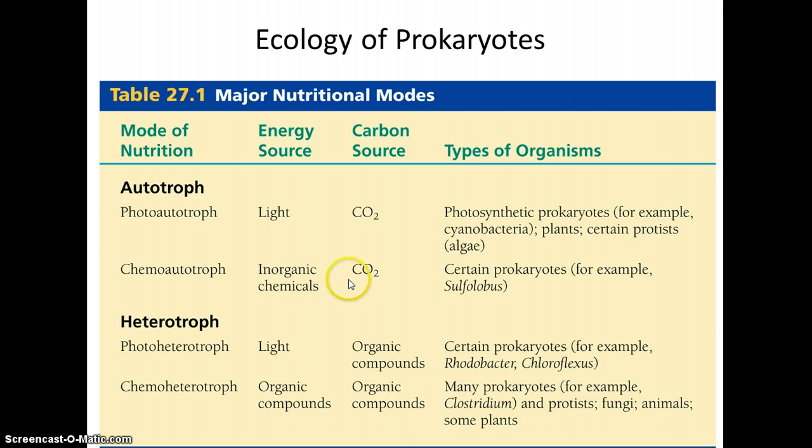And I imagine you can think of where you might find some of these chemoautotrophs, basically where there's no light. So you'll find them in the sediments of swamps and in aquatic systems where it's deep enough that you have little or no light. So they make use of a different source of energy to turn carbon dioxide into organic compounds. Heterotrophs, we are heterotrophs. We can't make our own food. There are bacteria that are heterotrophs, and many of those are chemoheterotrophs. They use the organic compounds they consume as both a source of energy and raw material to make more of themselves, and that's what we do.